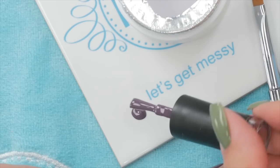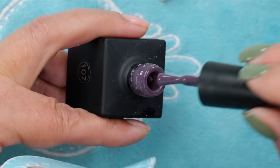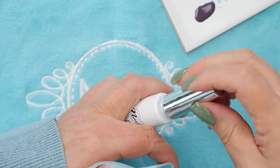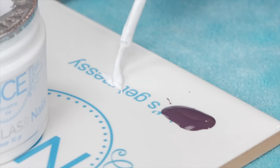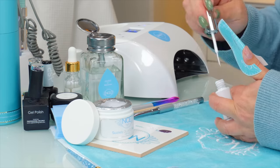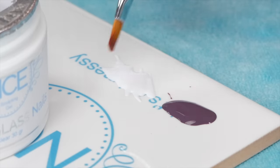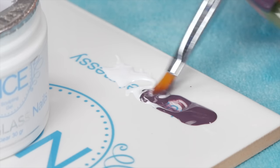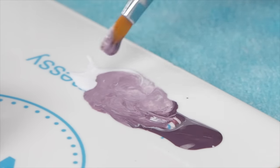And what we want to do is get a fair bit on your little working surface here, and you want to keep some of it dark, and then I'm going to mix with white. So put a white down, leaving a space in between, because what we're going to do is mix the two colors together. So we're going to take some of the white, some of the purple, and make a very soft color.